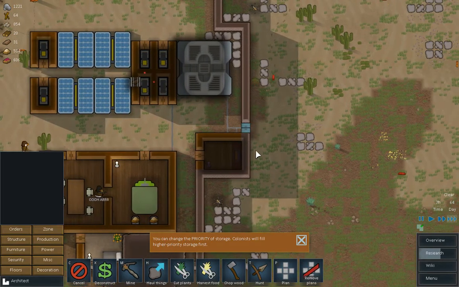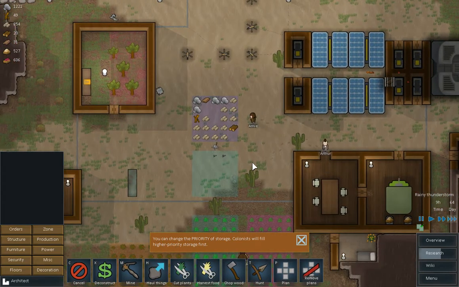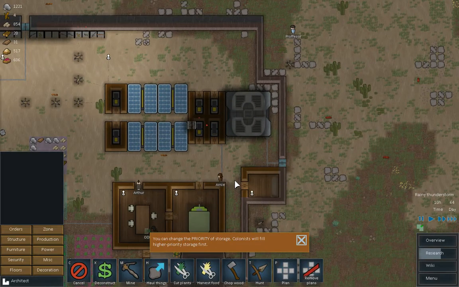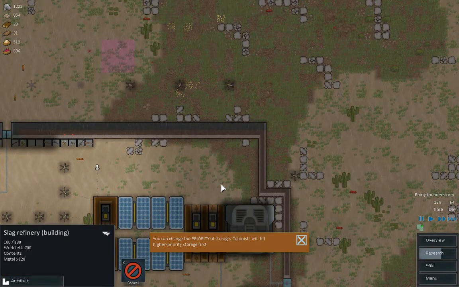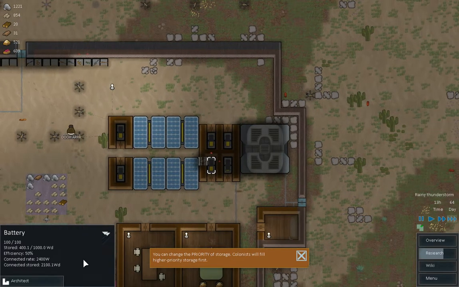Right, so that building, that room, should I say, is now complete. Now it's going to work on that. So, rainy thunderstorm. Not nice. Slag refinery. Uses a lot of power, so I'm assuming I'm going to have to do something here.